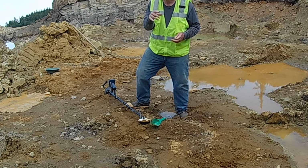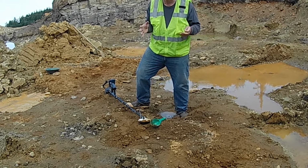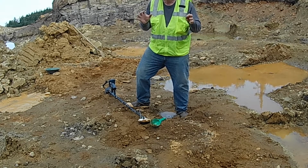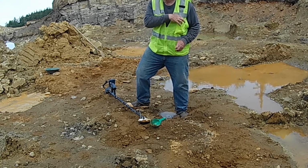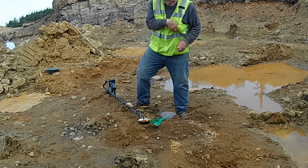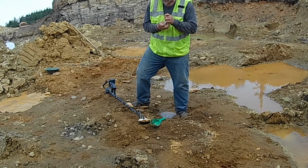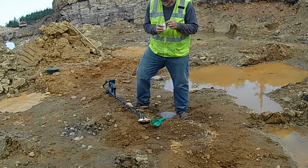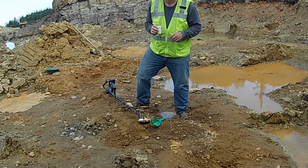And actually, they've done some drill testing in this area, and the real hard bedrock is down something like 180 feet. And that's just too far to dig a hole. And no metal detector is going to see down that deep. So knowing that the gold is on hardpan can help you find more and be more successful and end up with more gold in your bottle.